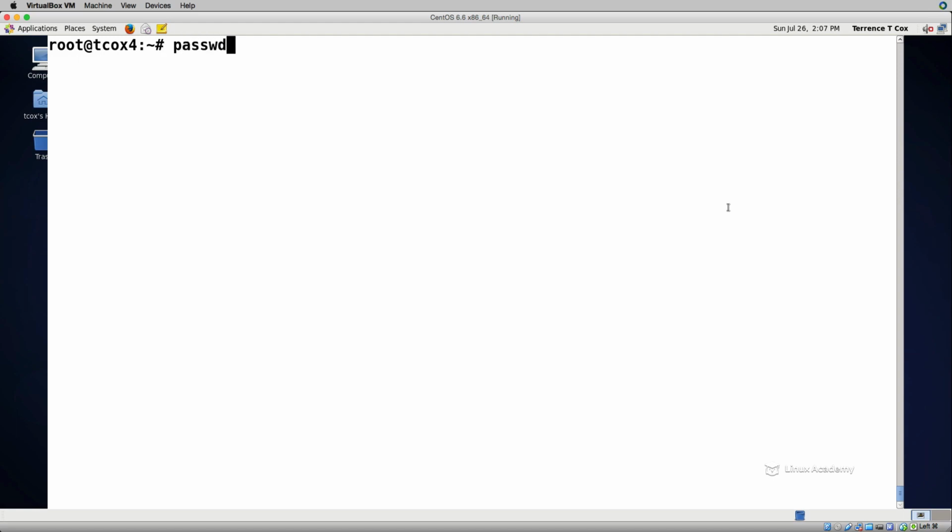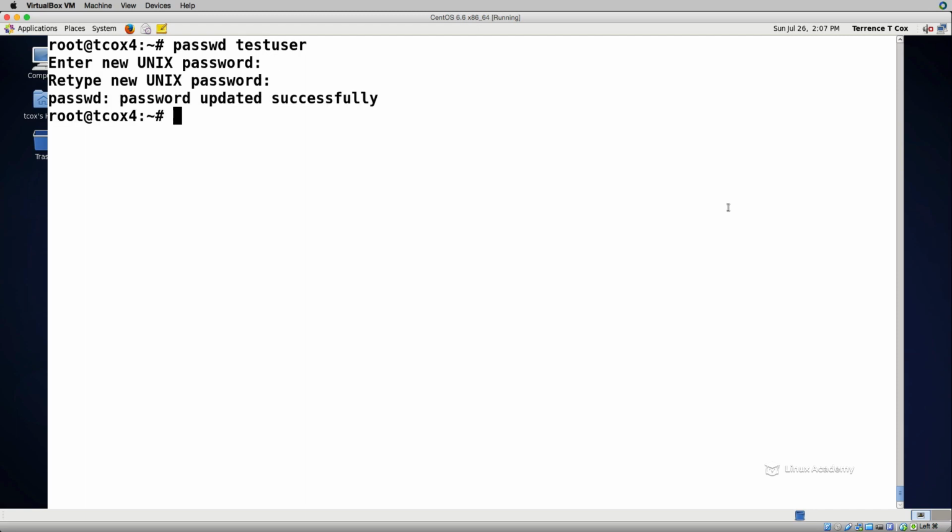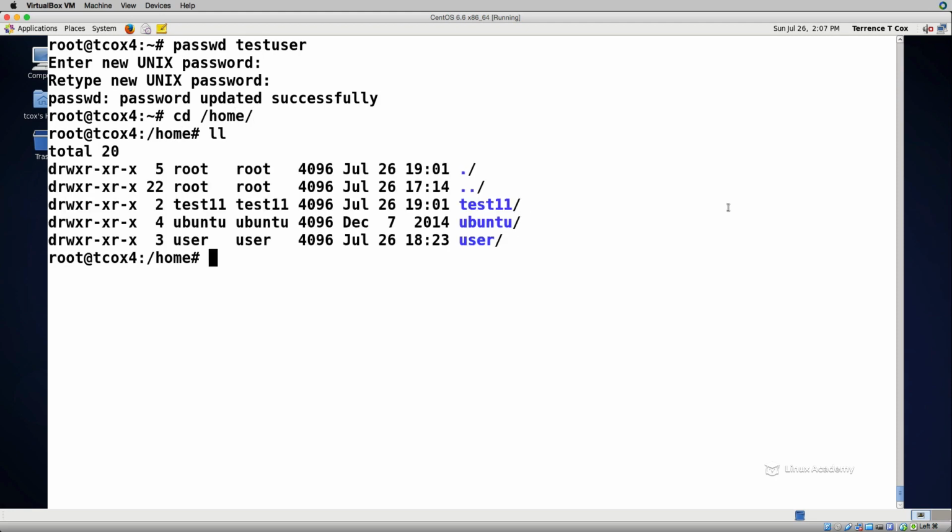Now I have to set a password for that user, so passwd testuser, and the password I type twice to verify. And now I could log in as that user, but the user doesn't have a directory in the home directory. Even though I designated that I wanted the testuser directory to be specifically for the testuser account, I actually have to create it as the root user.